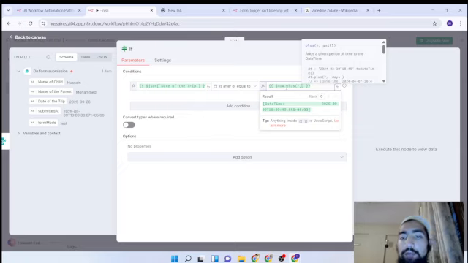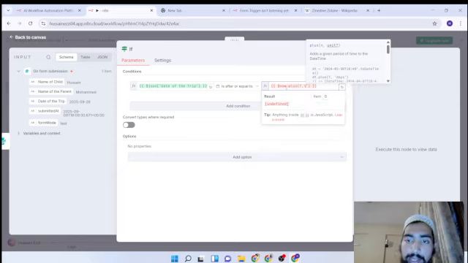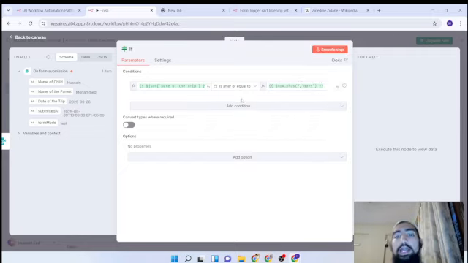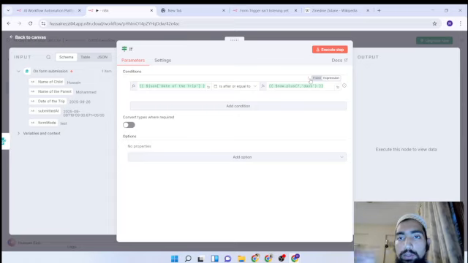I will have to pass 2 arguments, 7 and days, the unit in which I want this number to be calculated. So here I have made a conditional statement based on the date of the trip, and on these conditions I will get the output data. The output will give me 2 branches, the true branch and the false branch. In each branch, the filtered data will be passed based on the execution.